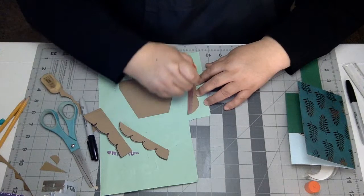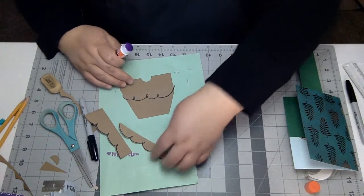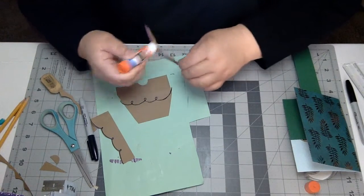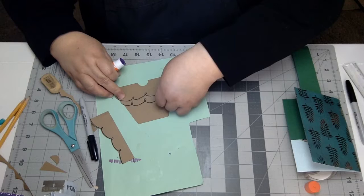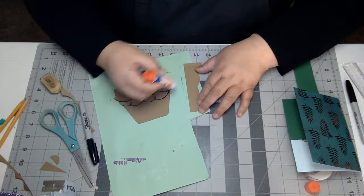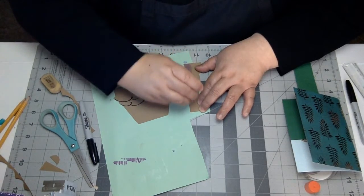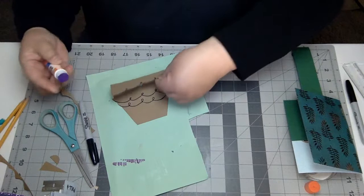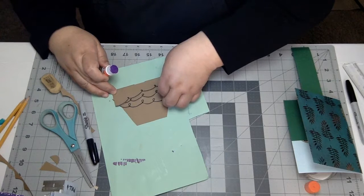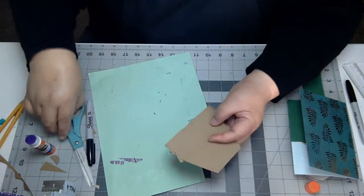So, just gluing this on. Like that. Not being too specific. I gotta cut out the notch, but it's okay. Trying to leave room for a notch. Oops. Bring this up a little. That's good. Cutting out the notch.